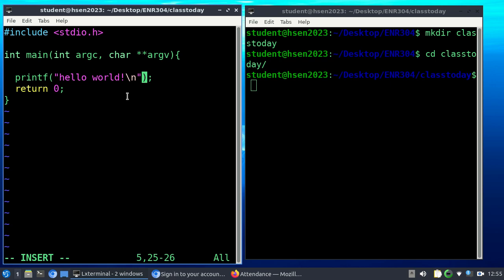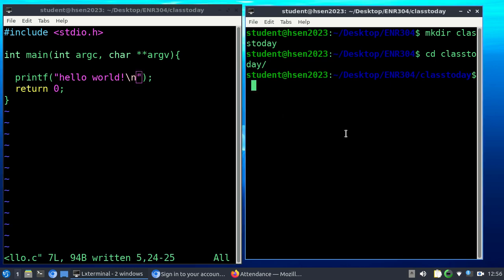So what we're gonna do is save. I'm gonna come to this side, and I'm gonna run. Right? How do I run it? I have a file called hello.c. I have to use the compiler. The compiler that we're going to use is called GCC. So we're going to do gcc and then the name of the file, hello.c. If I hit enter, no error, that's a start.